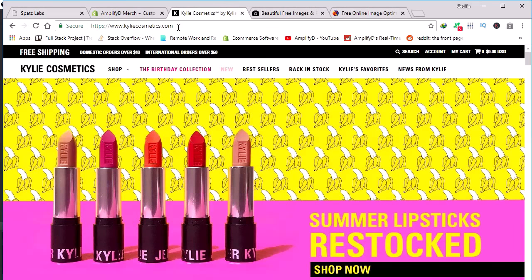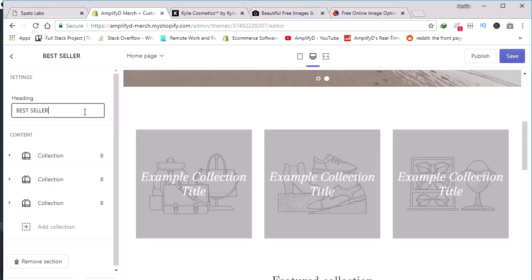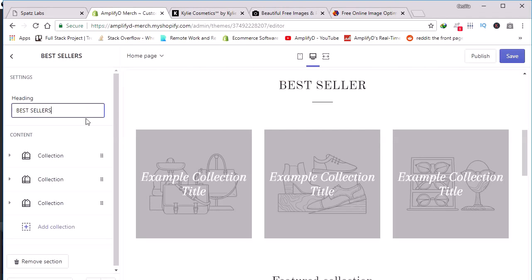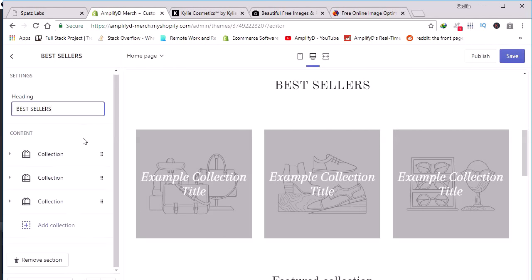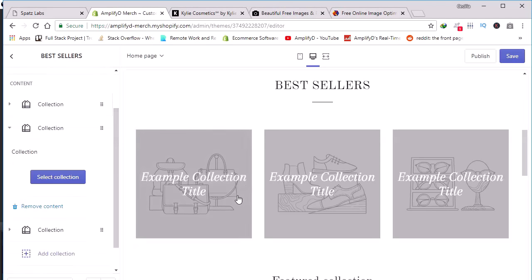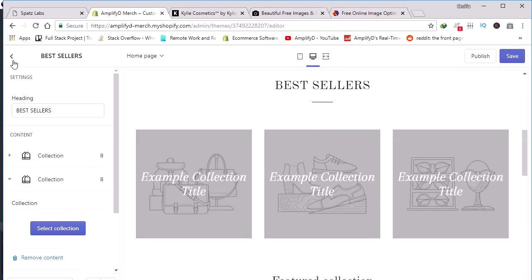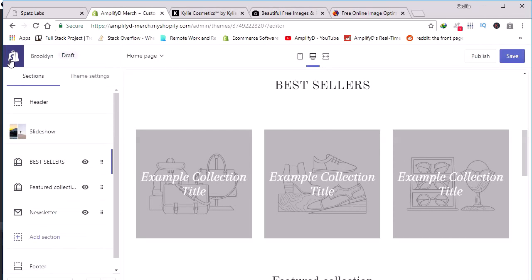Let's choose bestsellers. Let's write bestsellers, and you can have a non-collection list. So here I'll just write bestsellers, and I don't know the number of products I'll have for now. So let me just move on. You can always add. You see, you can always add. I don't think I'll add very many products for now, so I'll just go on from there. I'll leave that blank for now.